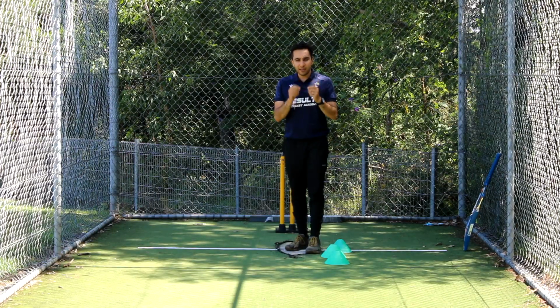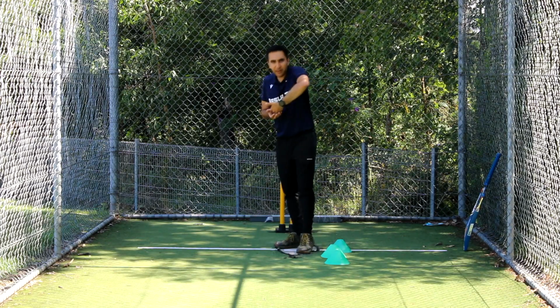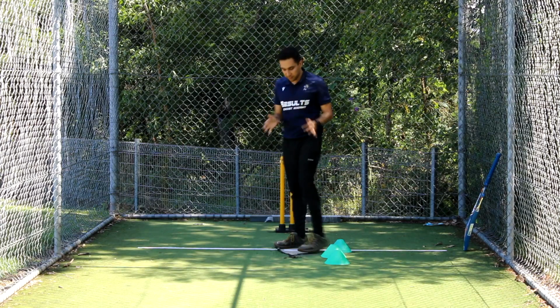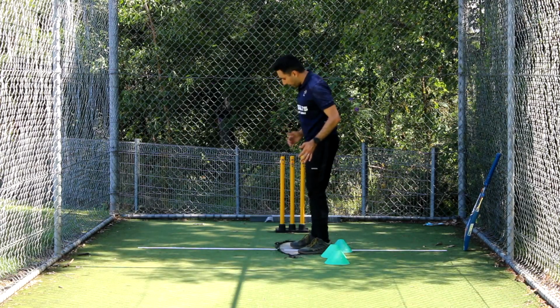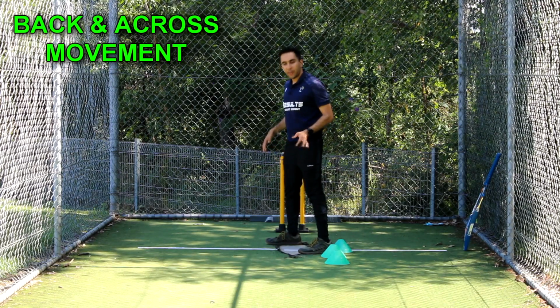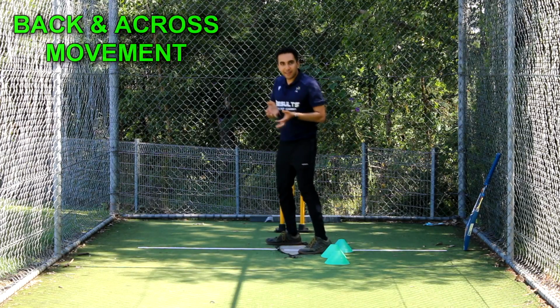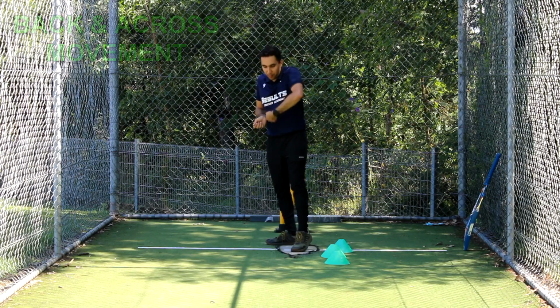So far the child has learned that the first most important thing is they have to rise up and play the ball under their eyes. Now the second thing that we should teach them is when they are playing the back foot defense, they should not just move back, but they should also move a little across. So they are covering their off stump and not leaving it open. So now we'll play a set of games to teach them how to move across and then either catch the ball or play the ball.